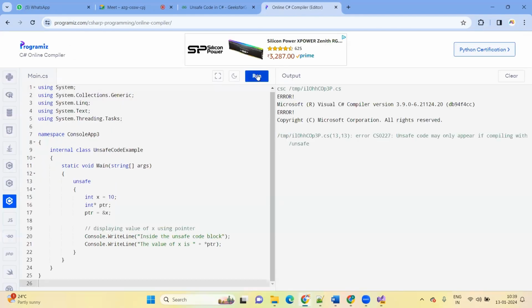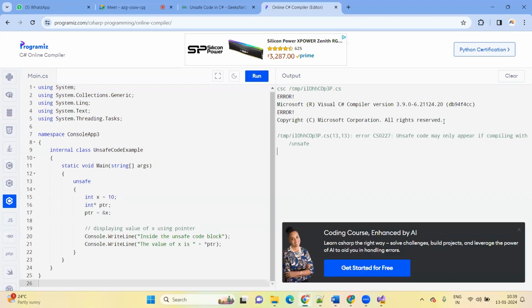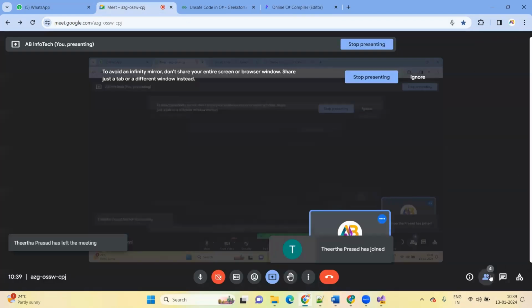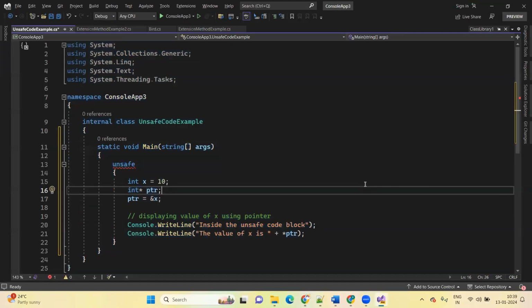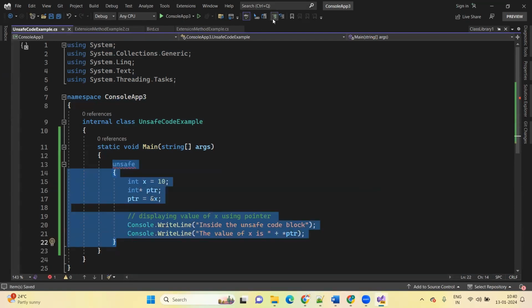Run unsafe, it will compile with unsafe. Okay. Here also, it's not allowing it to run. This is about unsafe code. Comment for the time being.